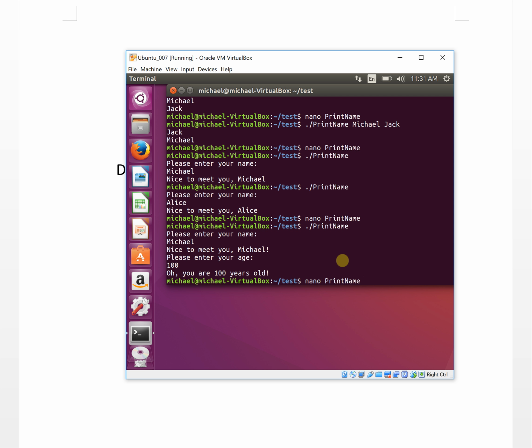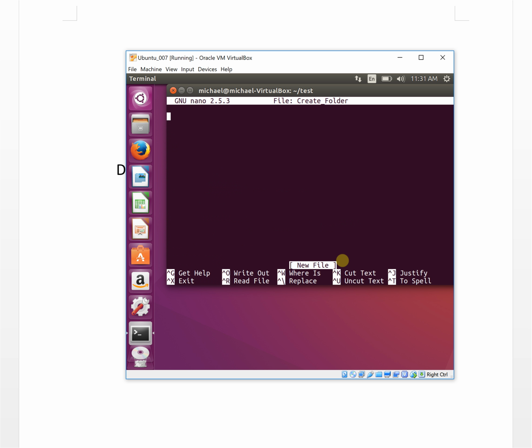At this time we don't just print the name, we create a folder. As usual, we need to input this first: bin bash, to tell Linux what kind of script interpreter.